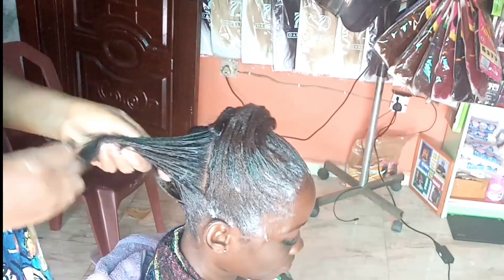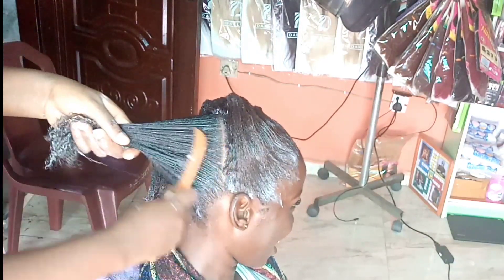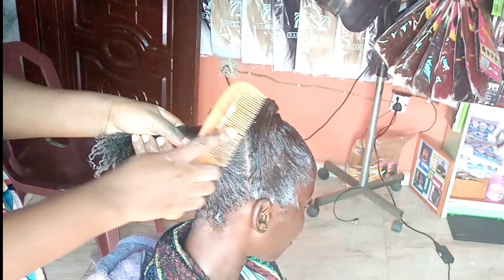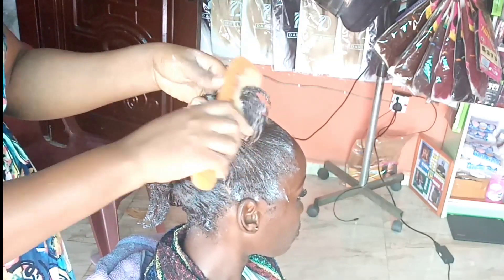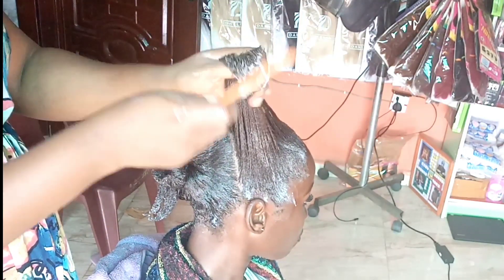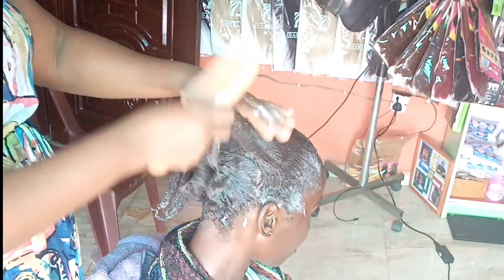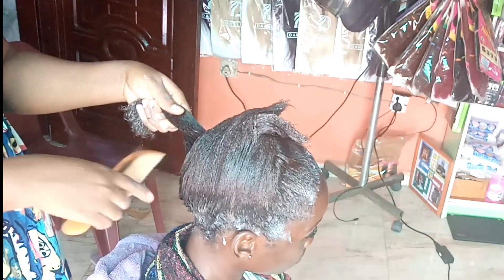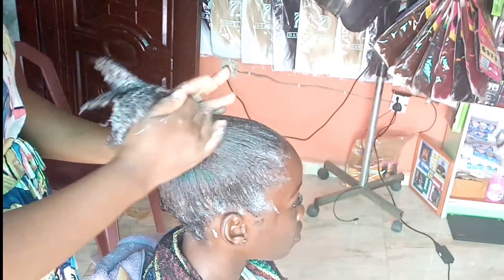At this stage I need to comb through the hair to make sure the leave-in conditioner is properly distributed. I already used my hands to finger comb the hair and ensure it is detangled before using the comb — the comb is basically just to more effectively distribute the leave-in conditioner. Once we are done, I use a polythene bag or shower cap or shopping bag to cover the hair for about 30 minutes. That was just because she didn't have access to a dryer. After 30 minutes we went ahead to rinse off the hair properly.